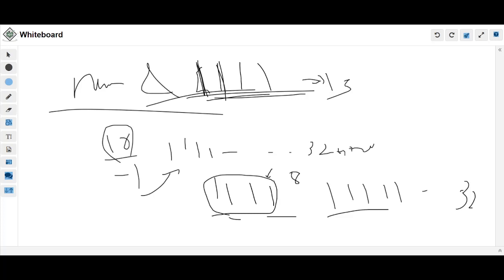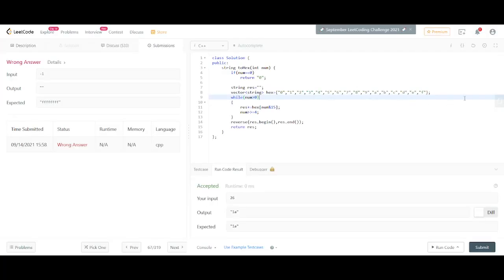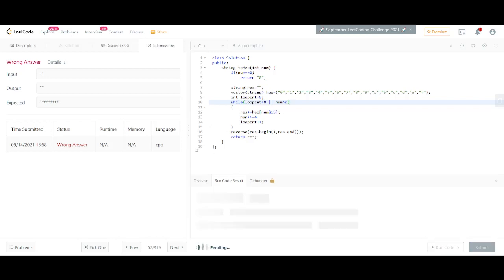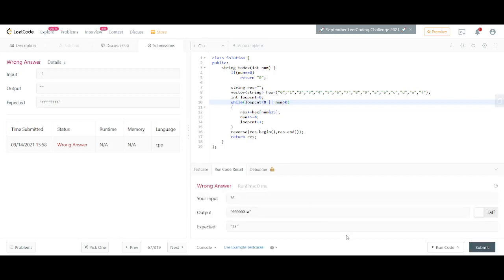So what we can think of is that we can have a loop count as 0, and a while loop: while loop count is less than or equal to 8, or the value of num is greater than 0, we need to execute this particular thing. We will be incrementing our loop count as plus plus, because there are at most 8 bits possible, since it is 0 based indexing. So once it gets equalized to 8, we come out of the while loop, because we assume that our resultant string already has the answer. We return it, and then it works just fine.